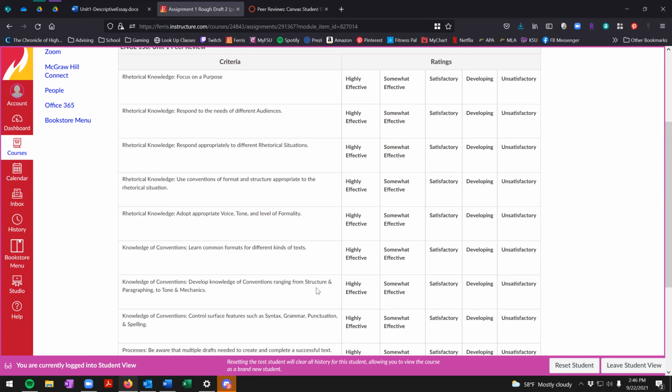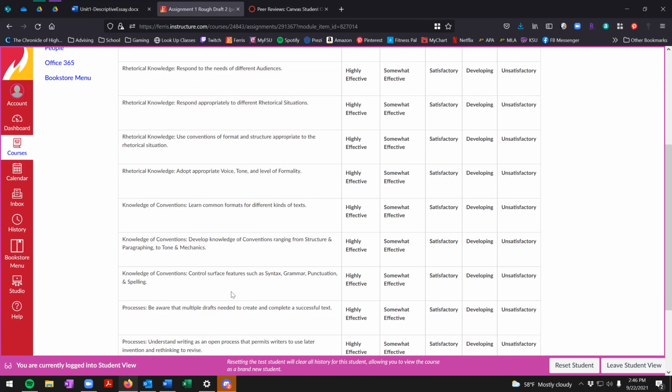So when you read your classmate's paper and you're looking at the paragraphs, the way that they connect, is there a logical flow to the paper? Does it make sense in terms of the way the information is being presented? Is the tone appropriate? This is for classmates and professors, so you can't necessarily write this as if you were texting your best friend. Thinking about grammar, punctuation, spelling, are you noticing a lot of problems there?